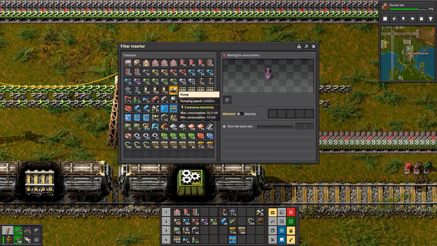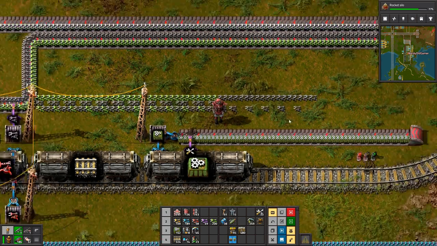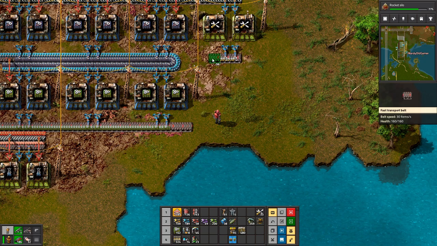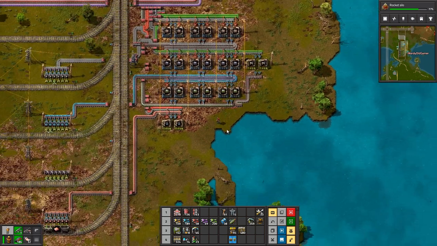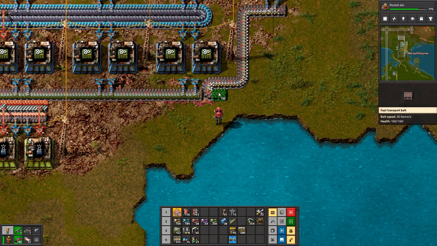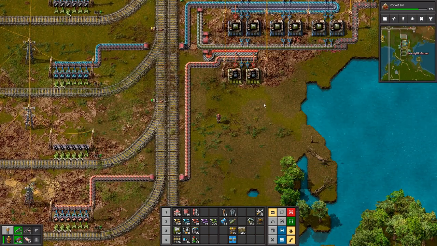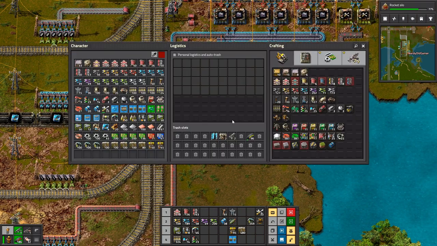I'm putting a filter inserter here and telling it to whitelist repair packs. Oh, I didn't grab any inserters. Grab the inserters. I don't know how many we need. Of 100. So that's repair packs. Oh, we're also up to 1.3 gigawatts of power as well, because I put in the other two nuclear reactors. Oh, nice. So we're safe for a little while. A while, yes. Yeah, I think we'll be okay.